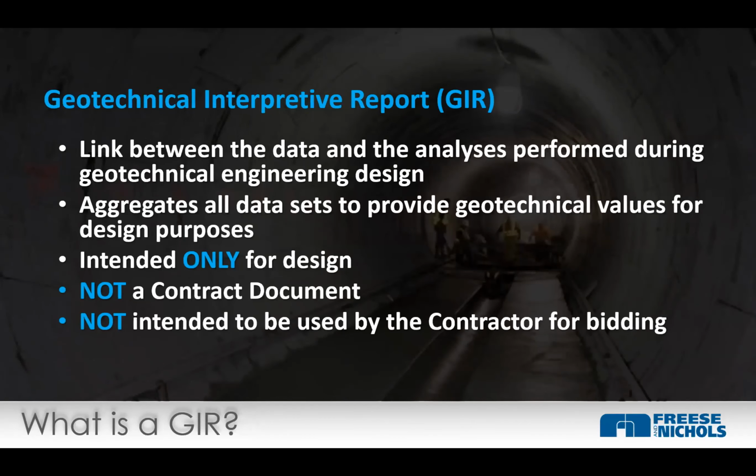All right, so what's a GIR? A GIR is a geotechnical interpretive report. I see these a lot in Texas on underground projects. It's an interpretive report, right? So it's taking the data from the data report and interpreting it. How is the ground going to behave? What should we expect to find? It provides some summary analyses of data sets. It's often intended to inform the design of the project, to say, okay, structural engineer, here's what you need to do for your shaft. Here's how much ground and earth pressure and water pressure you can have on the shaft walls.